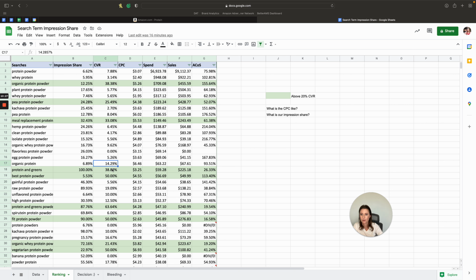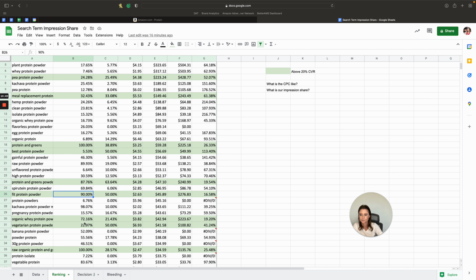This is cool to note. As a brand, we have 39% conversion rate, right? But 100% of impression share. So that makes sense. It's a pretty granular keyword. We're not going to be getting a lot of search volume out of that. It's just who types that in. Scrolling through, you can see most of our really profitable, high converting keywords we have really strong impression share on. But this is a good opportunity to grow.